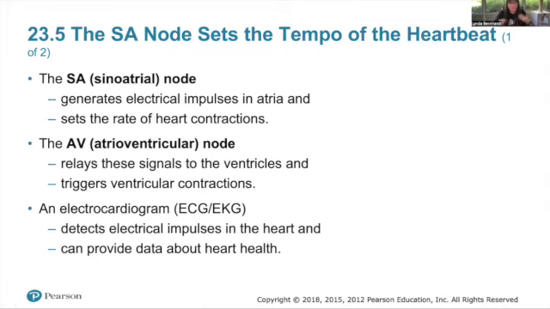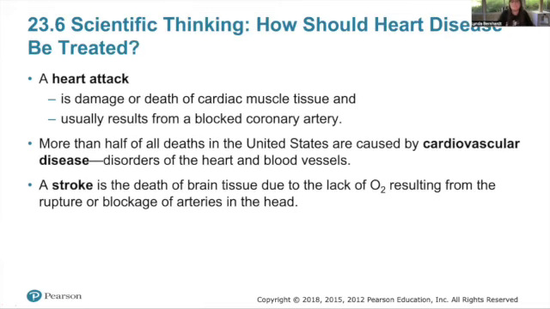They hook all those little things on you. I've had so many of these, it's insane. And the SA node, AV node, this is what they're measuring. They are literally measuring how consistent these are, making sure they're paced out properly, because consistency is key.